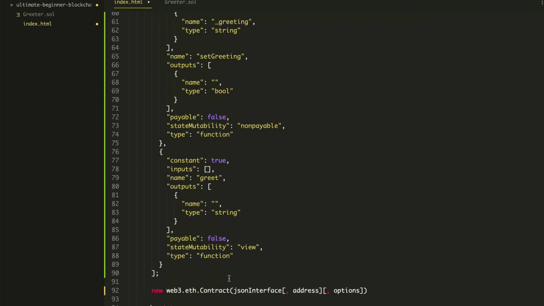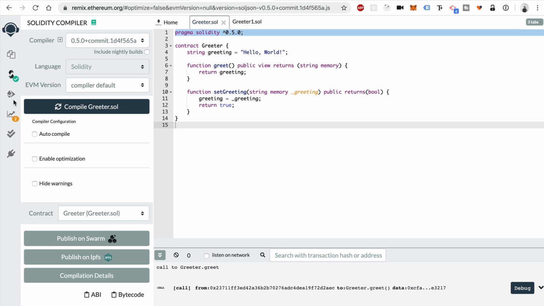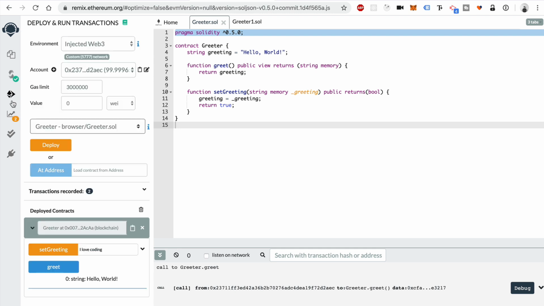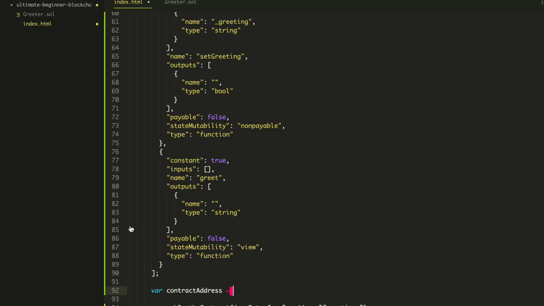And then the next thing we want to do is get the address. And say var contract address. All right, and we'll go look here, go to the deploy step, and you can basically just click this right here. This is a copy. And then I believe this copies the address. Let me just remember. Yep, there you go, awesome.